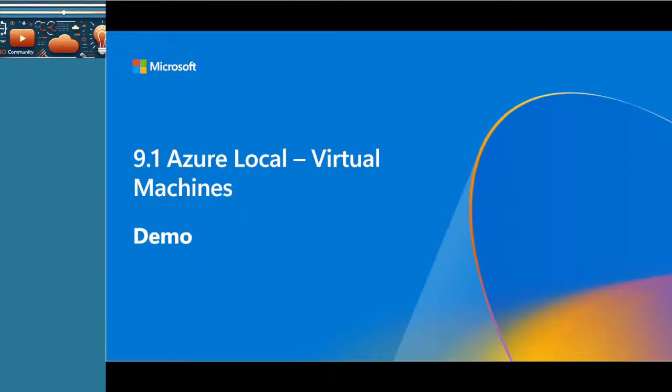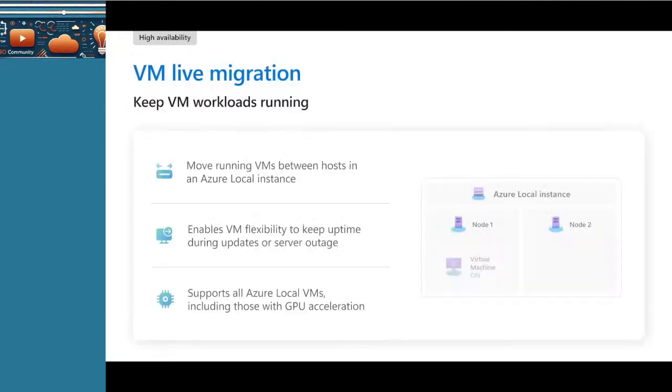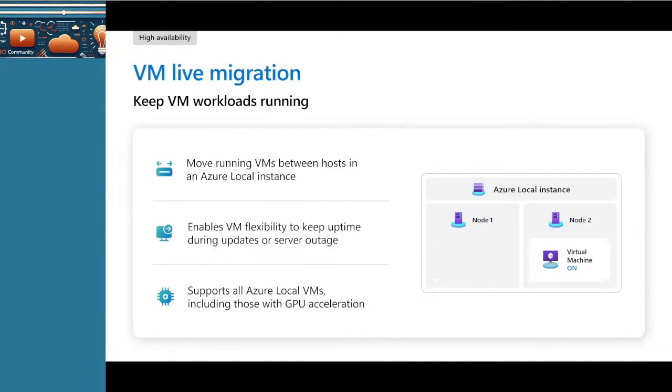Okay, so first of all, the basic thing is the virtual machine. We can create virtual machines on these Hyper-V servers. Imagine you have a two-node Azure Local instance. It's nothing but Hyper-V on these two, along with failover cluster and other features which are the same as in the Azure environment. So you are running virtual machines on both nodes. If for some reason you are doing maintenance, you can move virtual machines between the nodes, and you can have HA for the environment, and you can enjoy the virtual machine part.